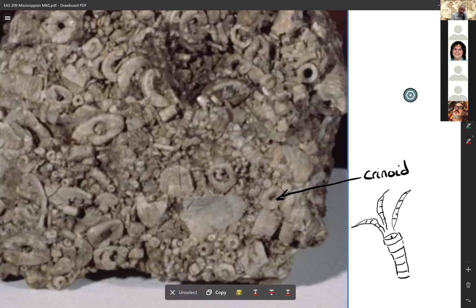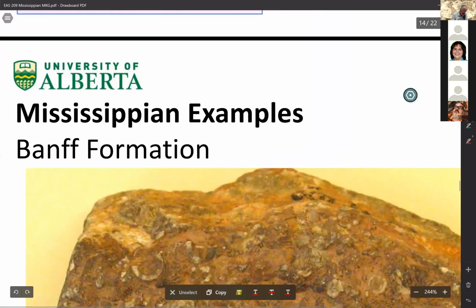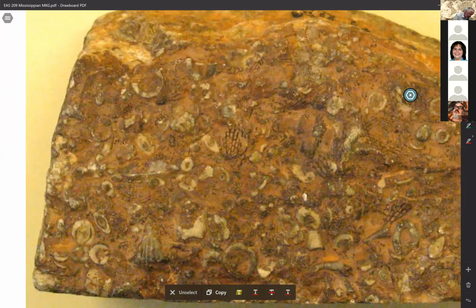And it's an echinoderm, so it's related to starfish and irregular echinoids and stuff like that. Most of what we see in this rock here is crinoid. And then back to this rock here where these are the bryozoans here. And you can see more crinoids like that. And then, of course, that's an example of a brachiopod.